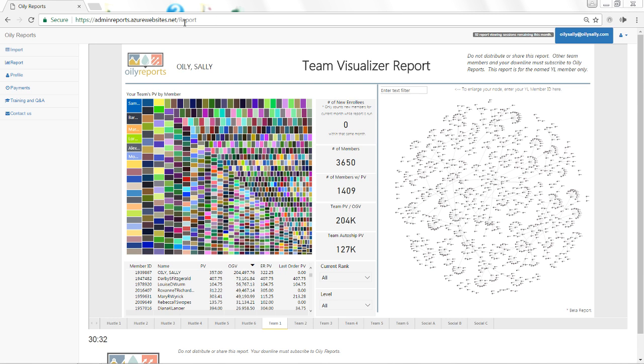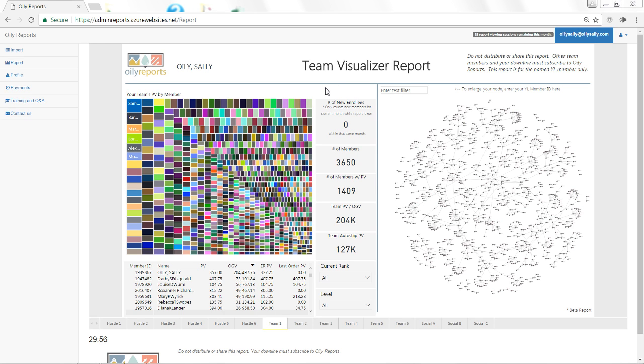This data is fake data, but it's similar to what you could expect from a platinum rank. But these concepts that I'm going to go over will apply for every single rank. I'm just going to walk through how you can use the reports, and how you might interpret what the reports are showing you into actionable items for ways to improve your team's health and also improve your business results.